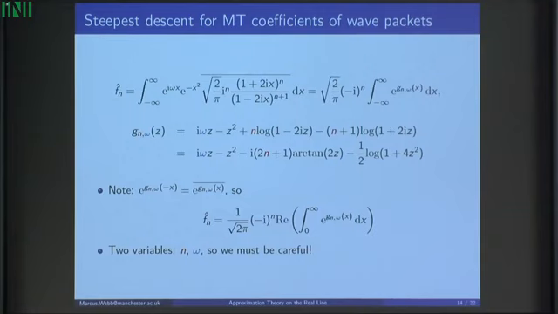However, usually with oscillatory integrals, you have one parameter which you are taking very large, which increases the oscillation. But here we have two variables. We have omega, the frequency of the wave packet, and n, the degree of the basis element for which the coefficient is of. So we have to be careful. We have two variables going on. It's definitely not the case which we can do with our eyes closed and our hands behind our back.